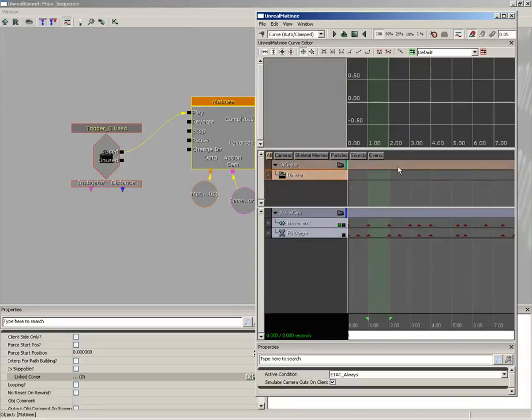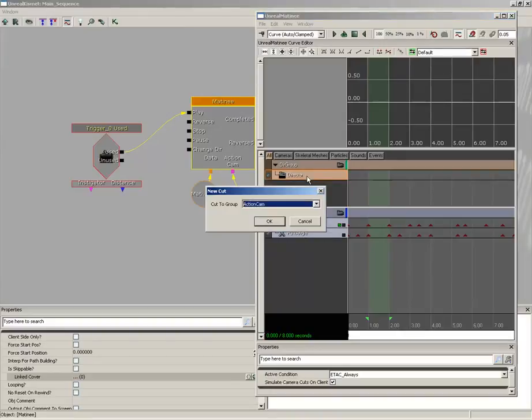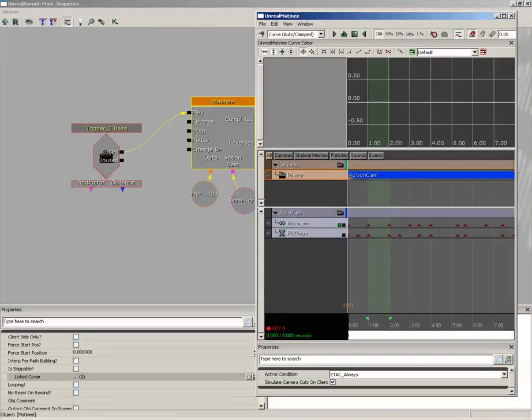Now it already has a director track, and animating this is extremely easy. All we're going to do is select the director, press Enter, and it asks Cut to Group. What group do you want to look at? Generally, it's assuming that you're looking through a camera. So we'll set this to Action Cam, click OK, and now, throughout the duration of our animation, we are looking through Action Cam, which is labeled. If we had other cameras here inside the group, we could switch to those at any given point and take a look at the action from different vantage points. All we'd have to do is set up alternate cameras.